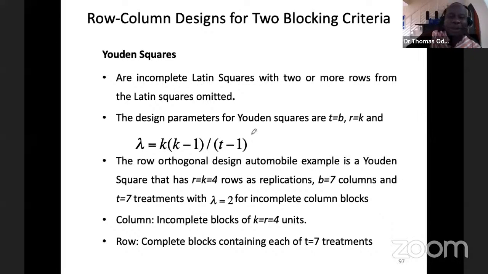I'm going to talk about the number of replication and other things. So what we are going to do here is, this is a factorial experiment with 3 factors. One is at level 6, the other one is at level 3, and then the other one is also at level 3. So it is going to be 6 by 3 by 3. Now, if it is in the lab, for example, we can use completely randomized design. We can also use a randomized complete block design.